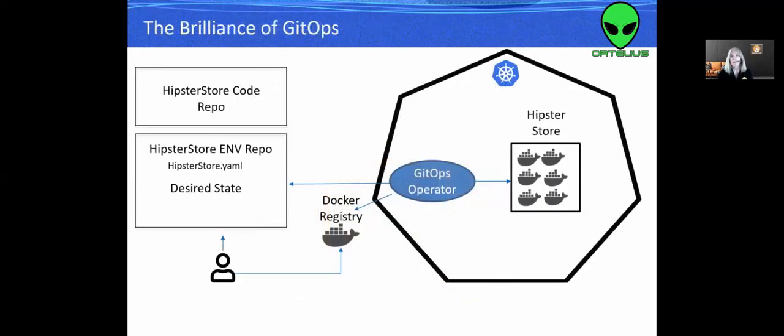So let's just talk about why GitOps was such a simple, brilliant solution. I'm sure because you're at this conference, you probably know this, but some of you may not, so I'm just going to go over the architecture of it. In a GitOps environment, you have your cluster and you have your application running in your cluster. And in the cluster, you have a GitOps operator. A GitOps operator monitors a Docker registry or a registry of some sort to retrieve containers from. But it gets its information from your Git repository.